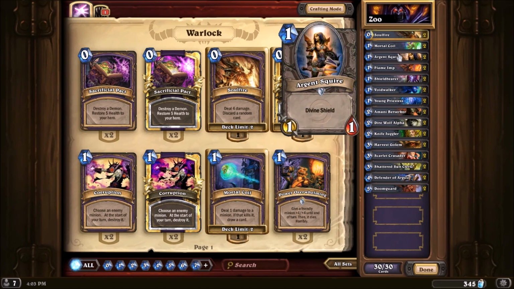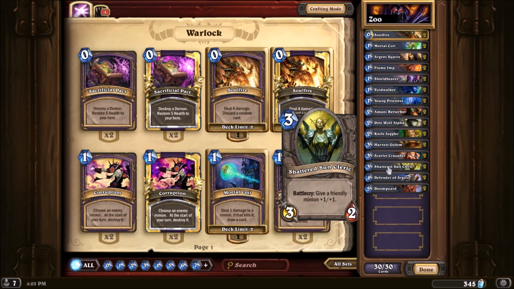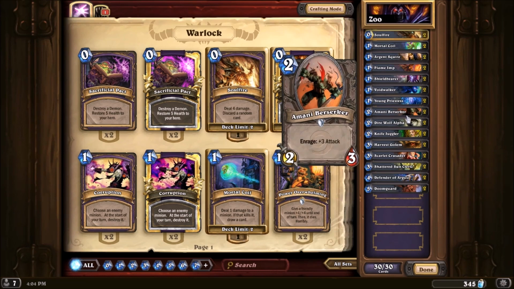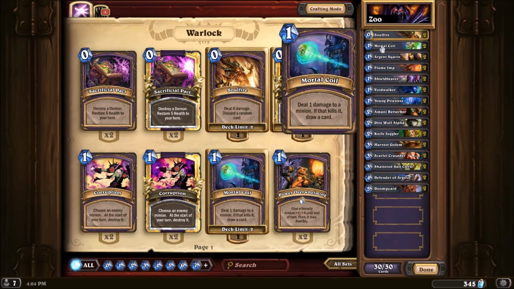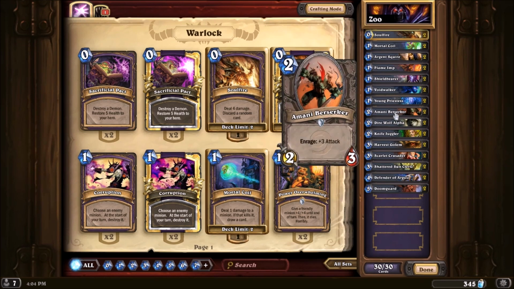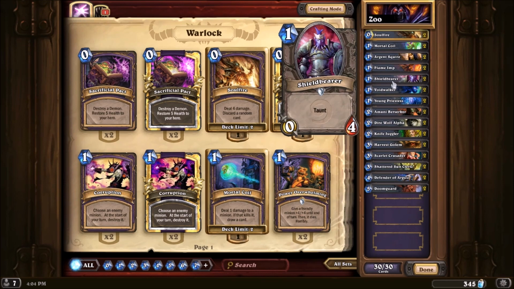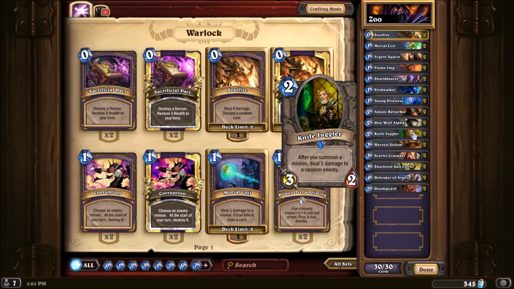Argent Squire can be really, really good when followed up with a Shattered Sun Cleric, when followed up with a Defender of Argus. Besides those 1 drops, moving to our 2 drops, we've got the Amani Berserker. You know, I could see replacing this, but with the Mortal Coil, you're able to damage your own minion and then pump it up. That's a nice way to push through 5 damage very early. We've got the Direwolf Alpha to pump up our other minions, can work very well, of course, with the Shieldbearer, making it much more of an effective card. The Knife Juggler, because how could you not with all these 1 and 2 drop minions? The Knife Juggler is just a perfect fit.